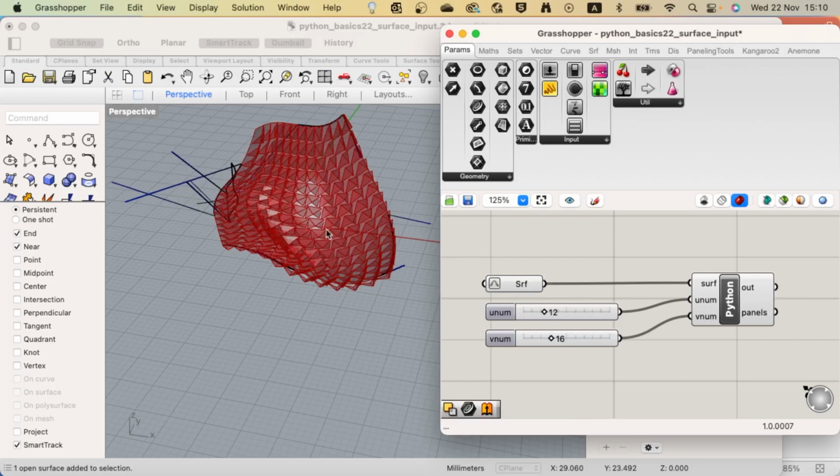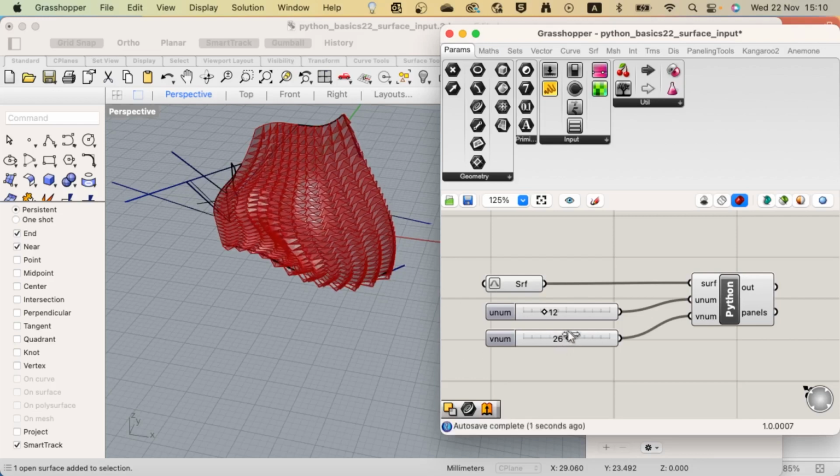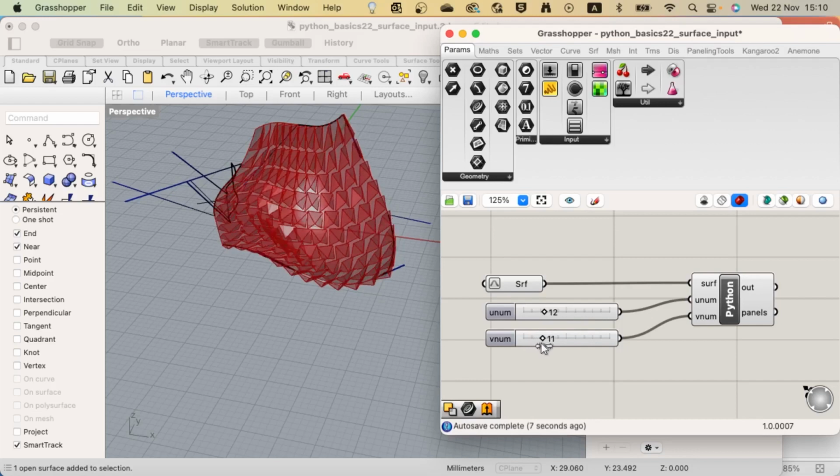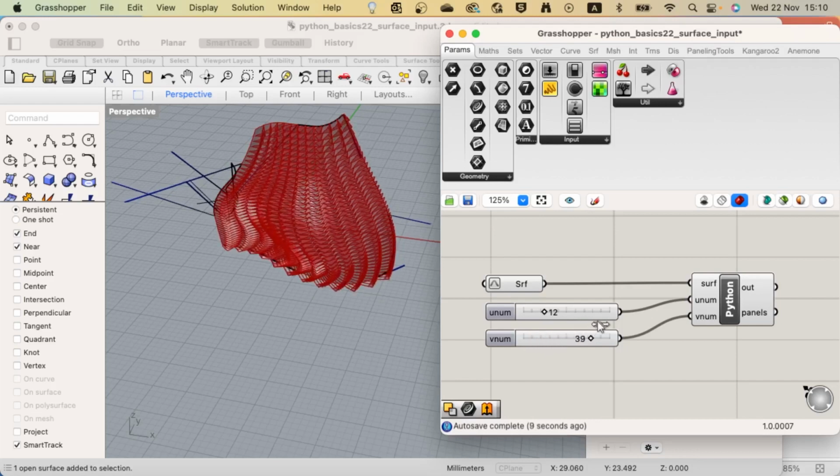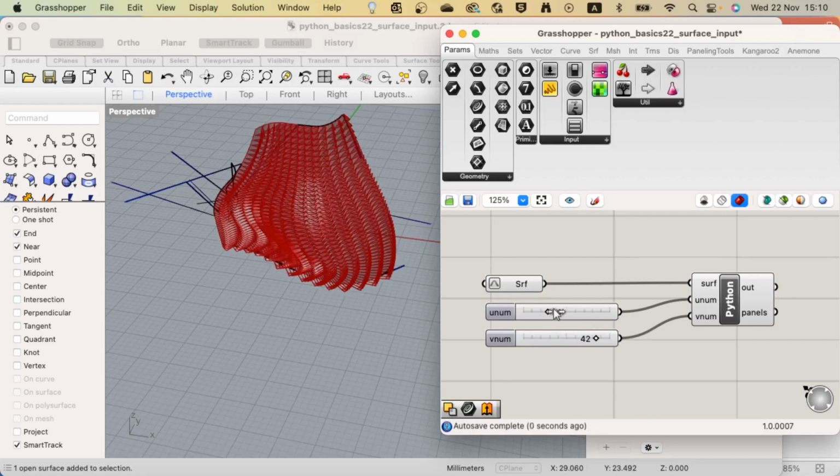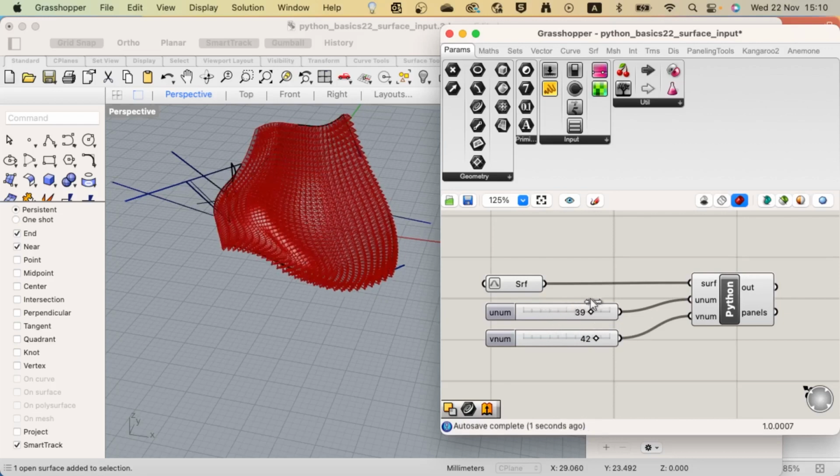As you can see in the example here, if I was to increase this, what's happening? Yes, it divides it more on the vertical. If I do it here, it divides it more on the horizontal.